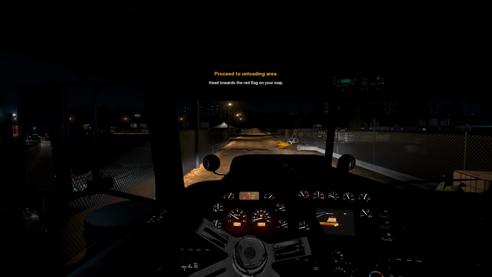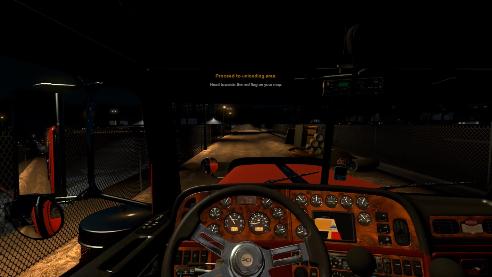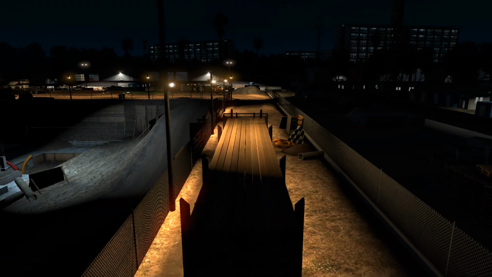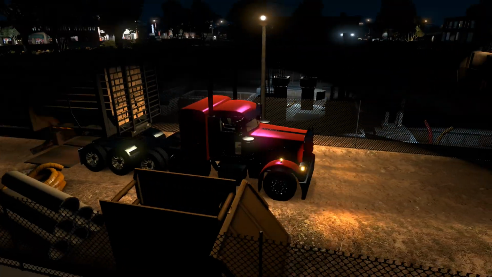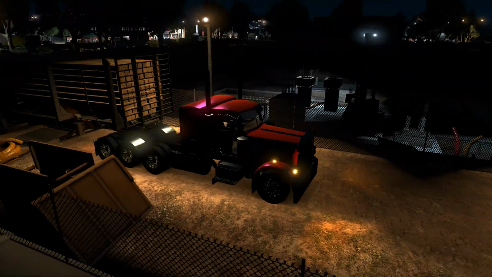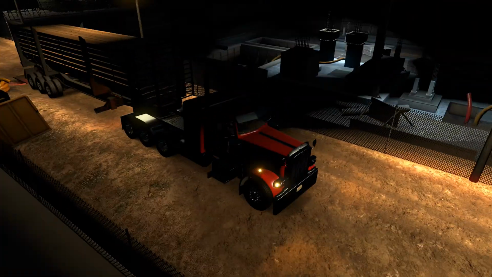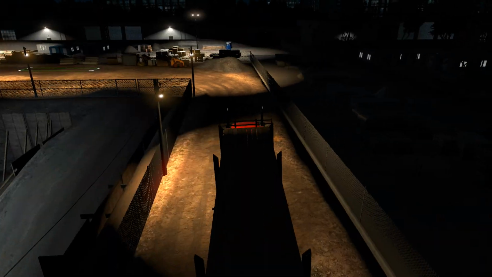Alright, let's put our hazards on. Oh, that's not the hazard button. Oh, there we go. Let's do that. We'll just take a look around here. Oh, look at this. Oh, I didn't even notice that. A little bit of a metal grate over maybe a pipe or something there. That's very cool.